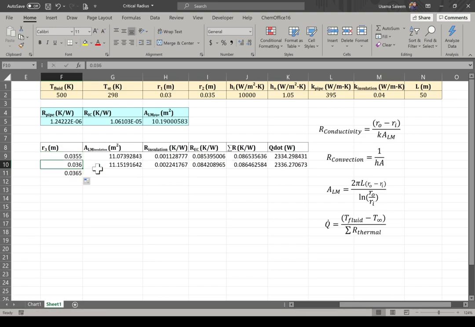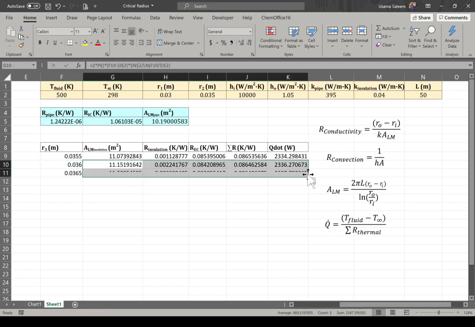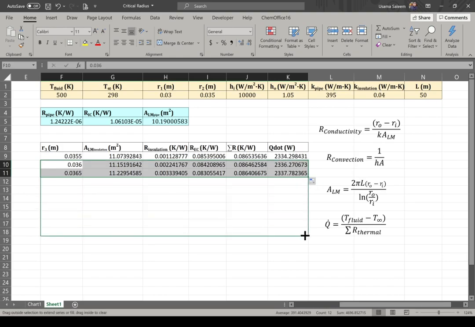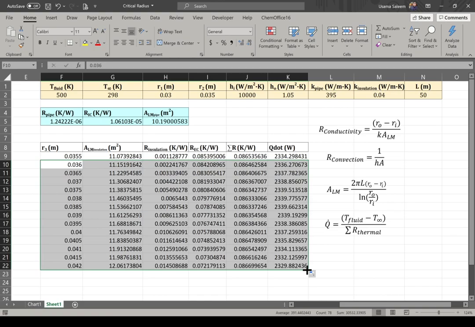Now I'm just going to select this one right here. Actually, all right. So the rate of heat transfer is increasing, as you can see. And this is actually bad. Think about it. You're adding more insulation, but the rate of heat transfer is actually going up. Okay, that's a very important point here. That's a very important point from an engineering standpoint.